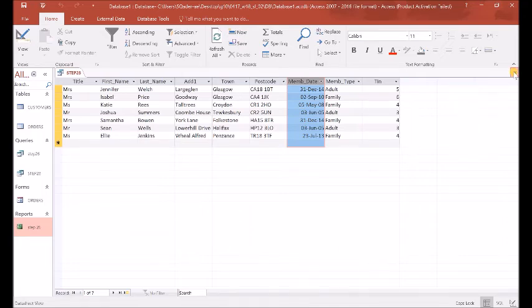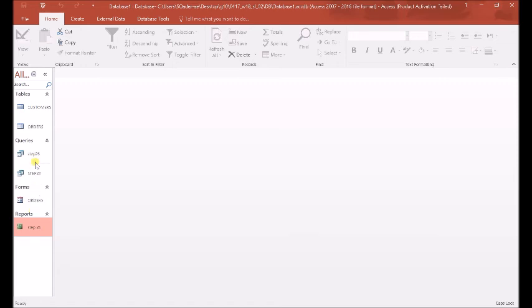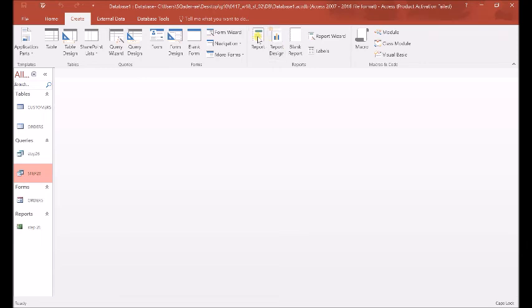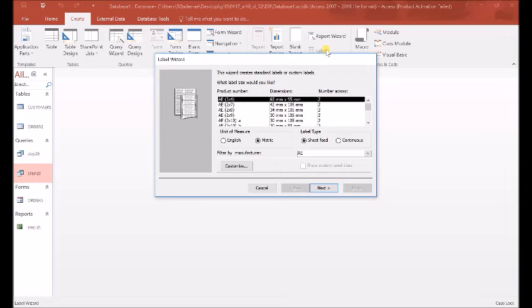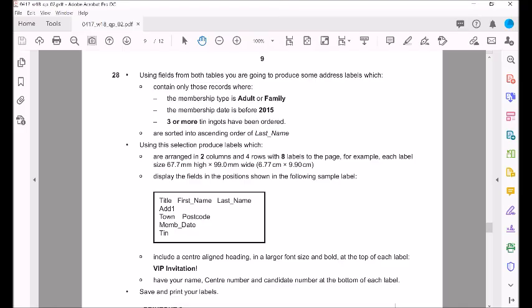Now close your work here and create. Now I will not go to the report wizard, I have to go to labels. Now let's check what are the labels. Arranged in 2 columns, 4 rows with 8 labels. They are 8 and I have 7, so I have 1 blank.